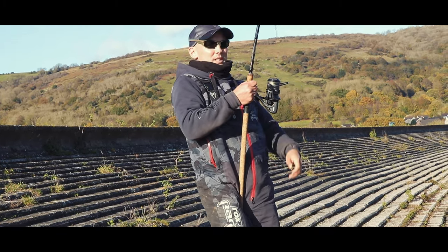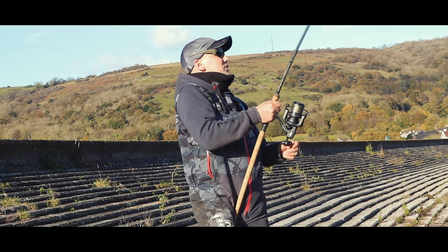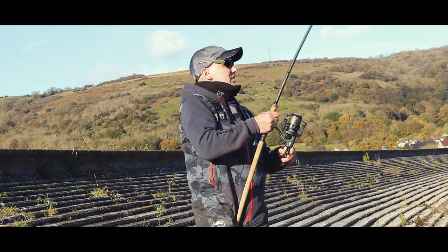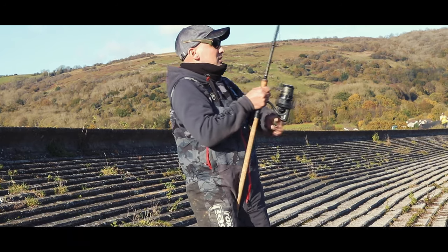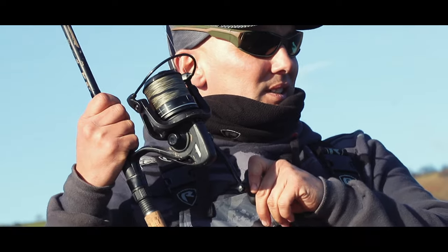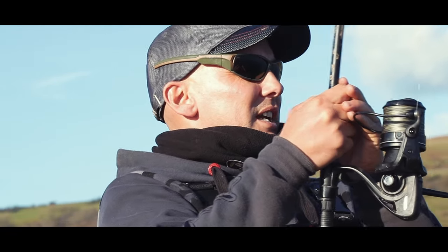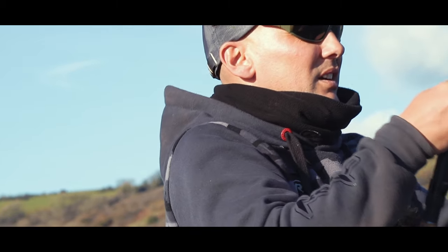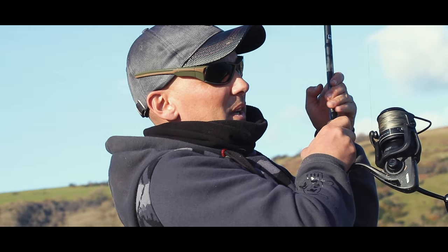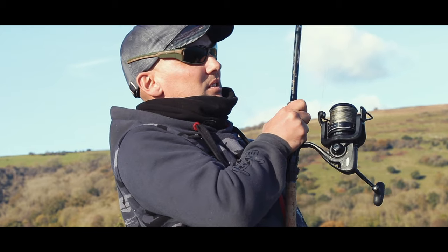Goes like a better fish, but you can never tell if they've got a lot of weed on it this time of year. I can still feel it kicking, but you can never tell for sure. The fish is getting very close now. I'm not bringing it in really, really fast. So I don't know how big it is yet. Feels better than the rest, but who knows?